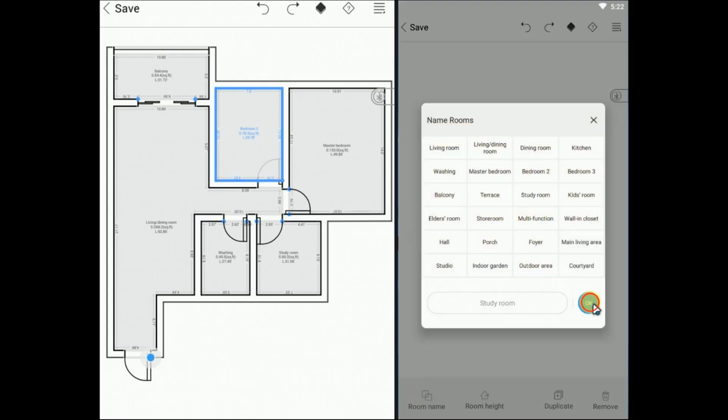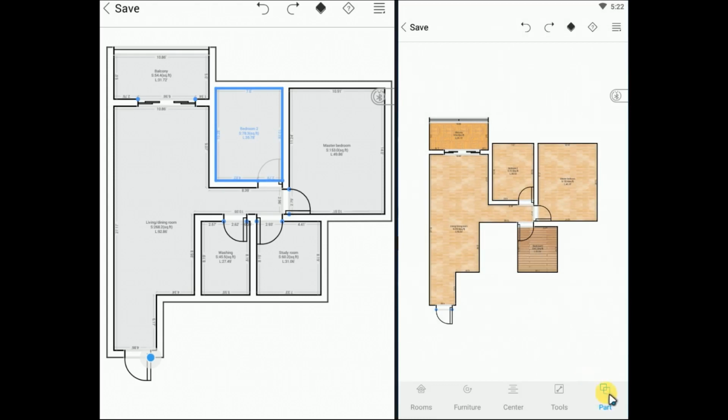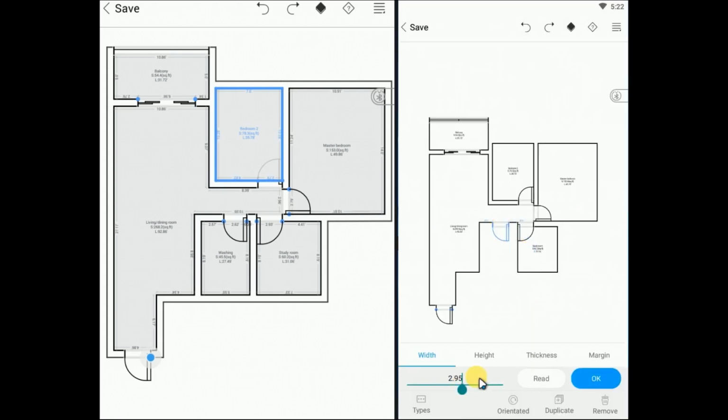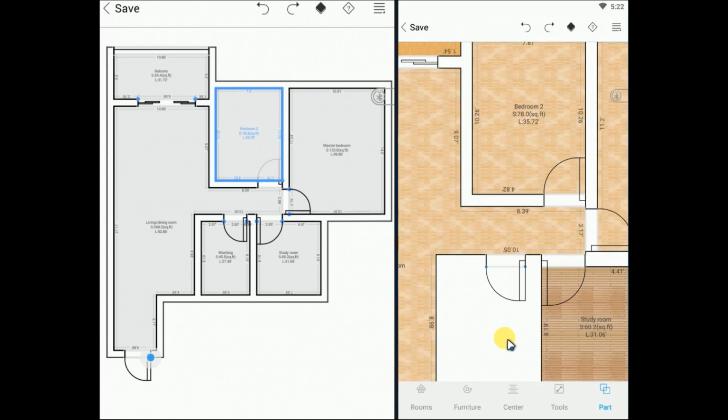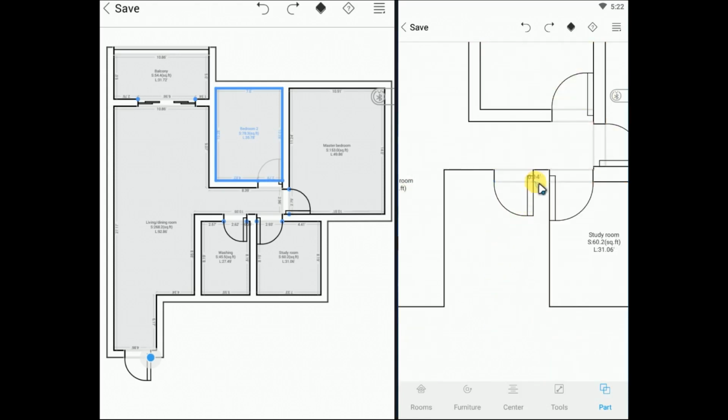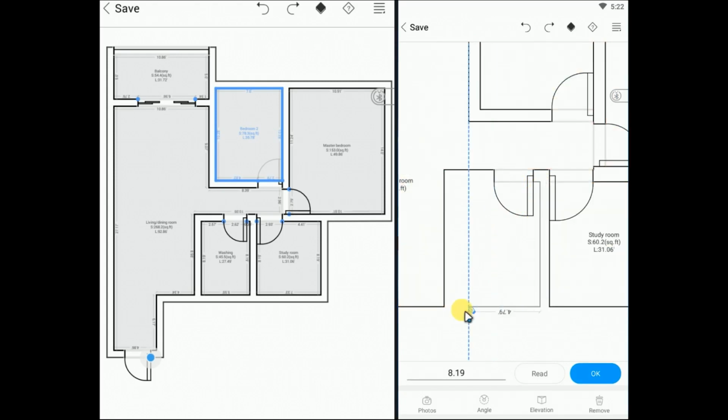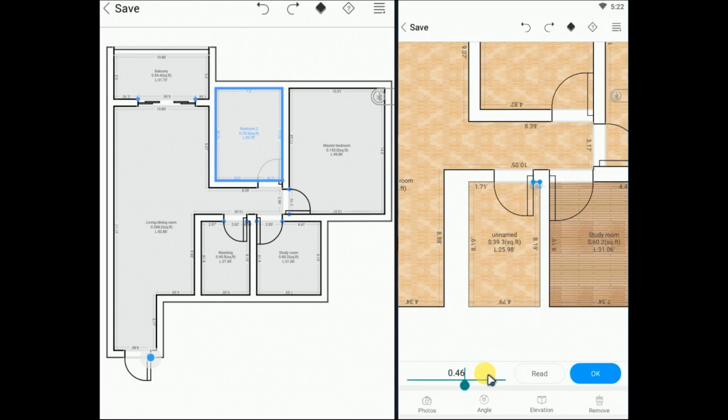Name the wall. Add the door. Confirm the wall size.